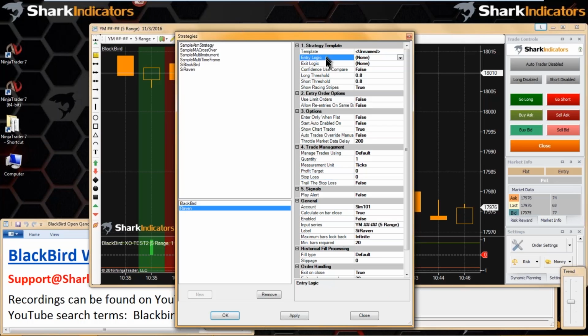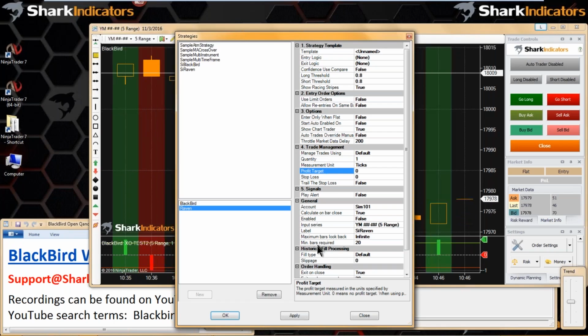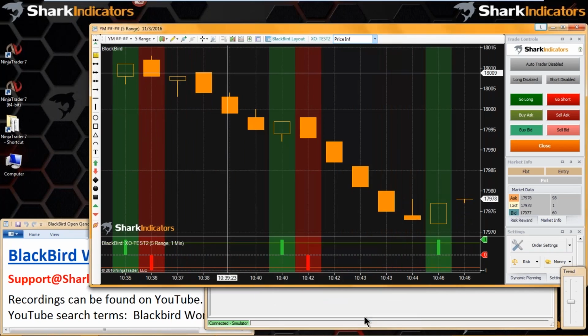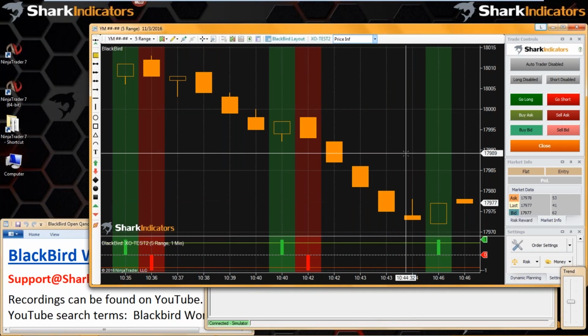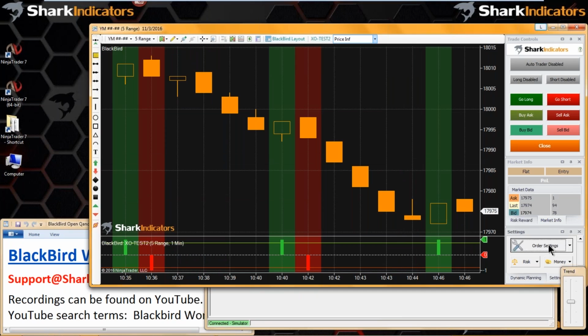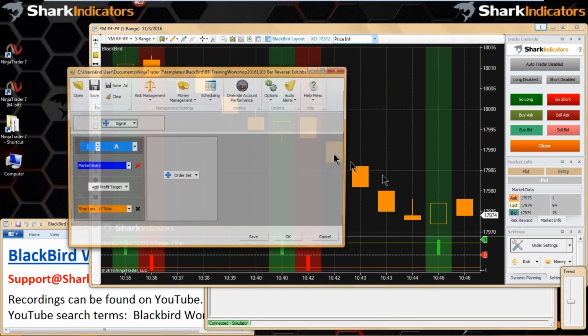So we'll cover those three key areas in BlackBird. All right, so let's remove Raven and close that out. Let's get BlackBird open.